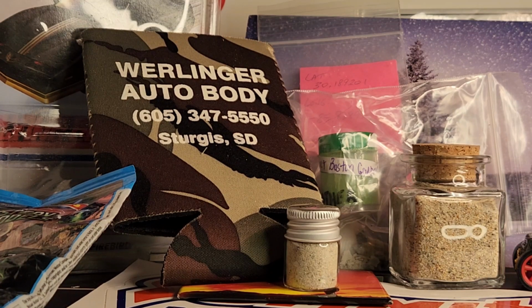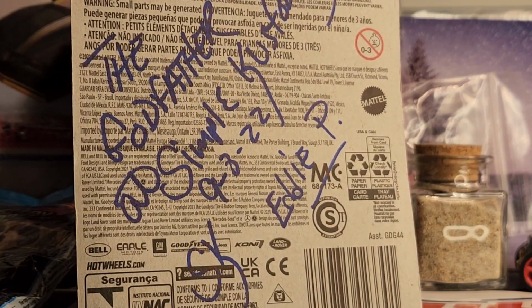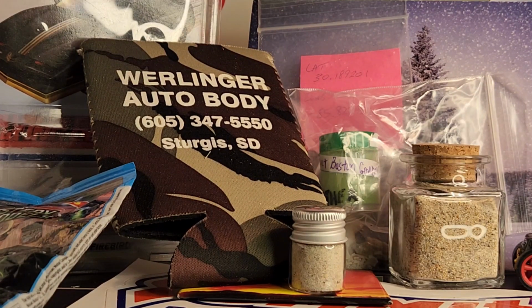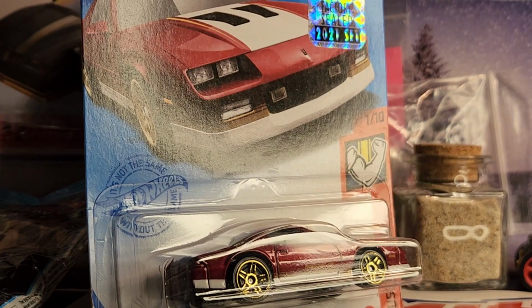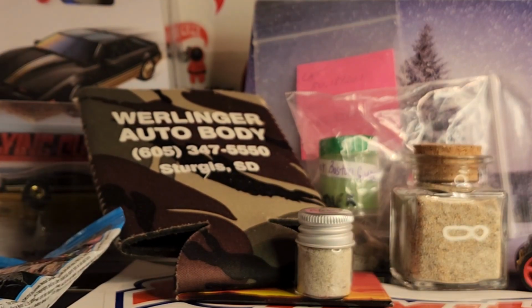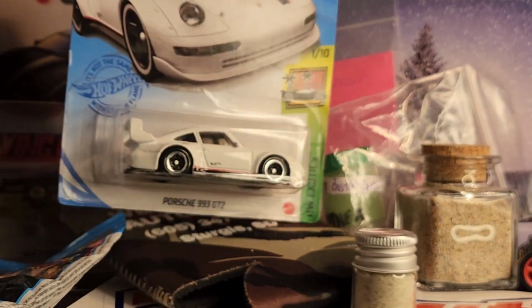We have the Land Rover. This is from The Godfather, 80p. Running out of room. We have the Camaro IROC Z, also from The Godfather. The Porsche 993 GT2. Sorry about the glare, guys.